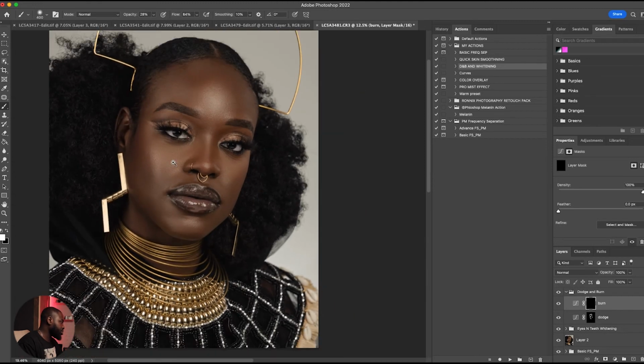Keep in mind, this might be too much, but we'll still have time to fix all of it. So I'm doing the opposite on my burn layer. I'm just burning all the dark sides where I want it to be dark. So under her chin, I usually go over lips if you're using a black lipstick or lip gloss. So I paint that side. Also the edges of her head right here. I paint the hair. And also I use my brush and come right here, paint the ridge of the nose, the sides. Go back into my brush, paint the actual ridge. There we go. And what do we have?